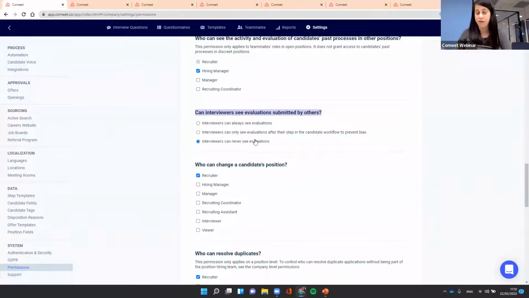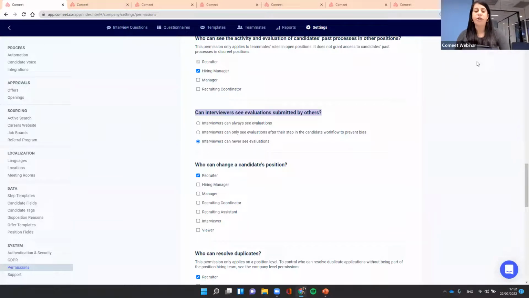Maybe there's information they need to read or be aware of before they go in and meet the candidate. So this needs to be decided on a company level. Okay, it's not customizable per position, but hopefully that can help you out in that aspect. So anyone who doesn't have access to settings, that's something you need to solve internally. In Comeet, only if you are an owner or admin, you have access to settings. So if you're not able to make any changes, please make sure to reach out to your system owner, okay?